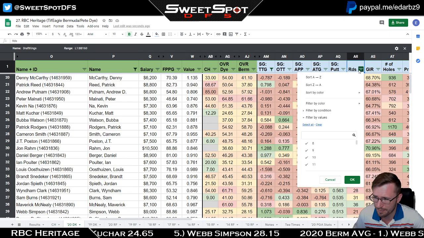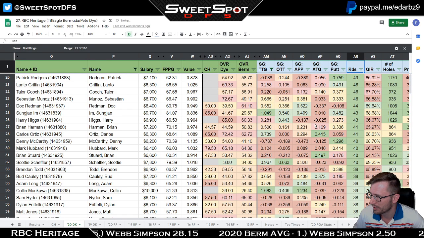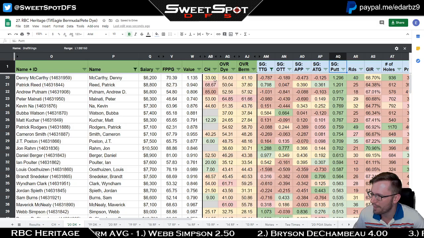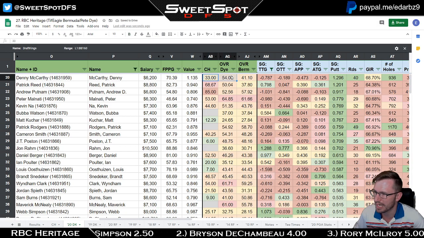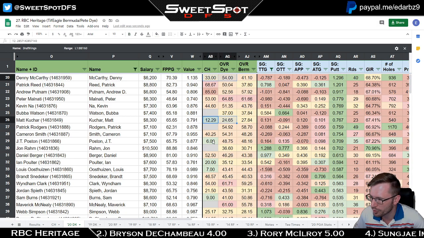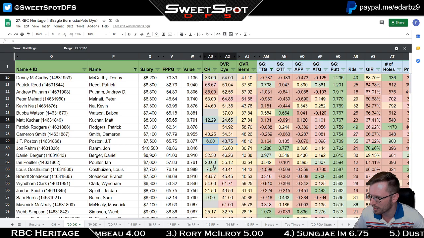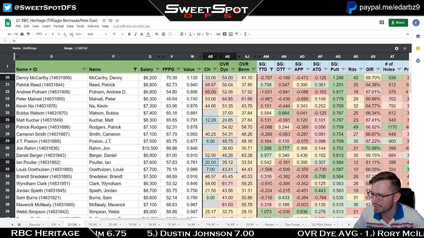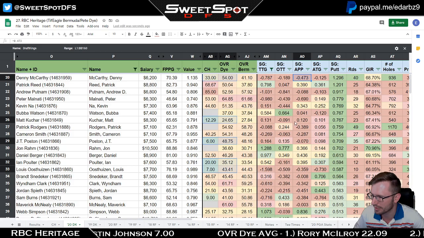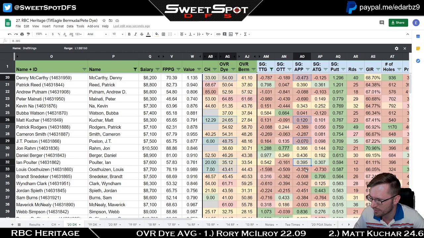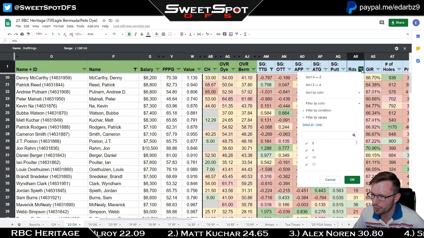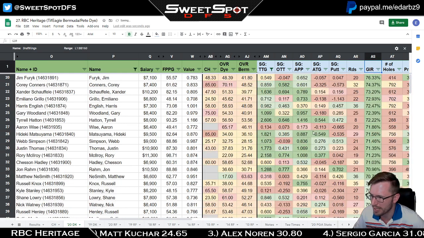Putting, we saw that didn't matter at all at this tournament. But if I'm doing putting, I would try to pair it up with course history and Pete Dye stats. So do we see anything? Kuchar, obviously. JT Poston might be a good play. Poulter and Oosthuizen. Those aren't bad either. But I'd also consider approach as well, and I don't see very good approach stats for any of these guys. So Ian Poulter maybe. But you figure it out on your own. See what you like the best.